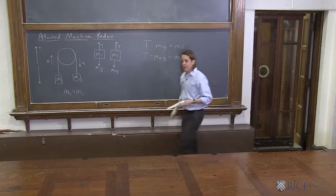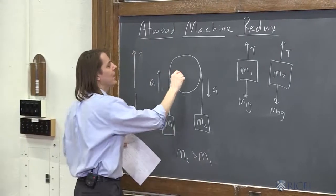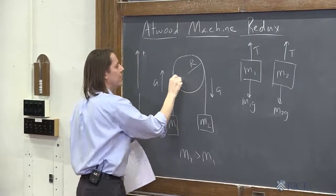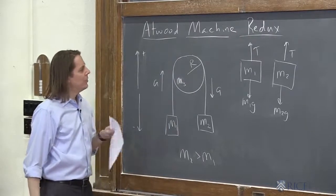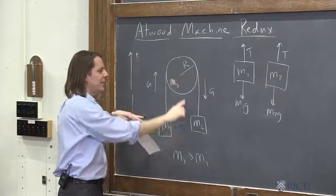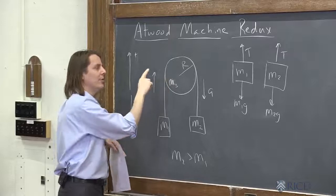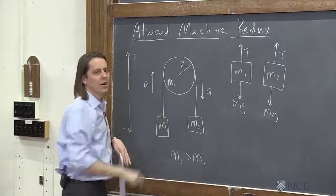So what we ignored before is the mass of the disk; we did a massless disk. But now that we're thinking about torques and moments of inertia, we can treat this problem more realistically, give the disk a radius big R and a mass M3, and include that in the problem. So what happens when you have some mass here? That means for this to accelerate, the disk is going to have to go through angular acceleration. There's going to have to be a torque. The torque is going to be applied by the string, right? The string is going to push from the side on the disk.